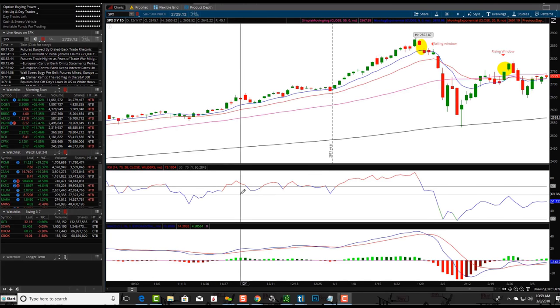Now, there's a saying in the industry with gaps that all gaps must be filled, right? Now it's just a matter of when. So again, nothing's ever 100%, right? I'm not going to say every gap will always be filled. It's kind of like a saying, but it happens more times than not. But those gaps can take time to fill, right? So you might see the stock broaching one, but it doesn't mean it's going to fill right away. Those gaps are very important support and resistance areas that traders pay really, really close attention to.